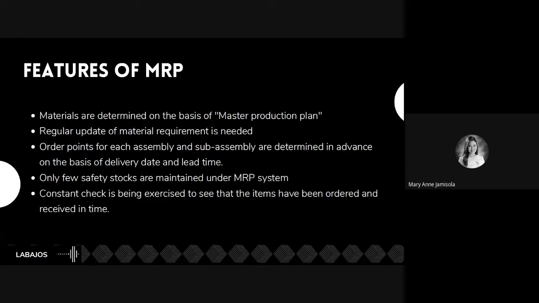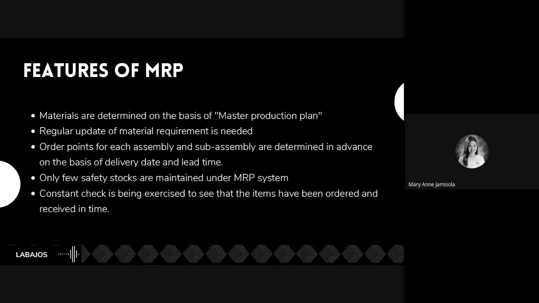So if we don't need to store lots and lots of raw materials inventory, this will only require us a very limited storage space, which in fact results to lower storage cost. And in fact, if we don't store too much or many inventories at the same time, it will also lower the cost of obsolescence or damage of our inventories. There's a constant check exercise to see that the items have been ordered and received on time.